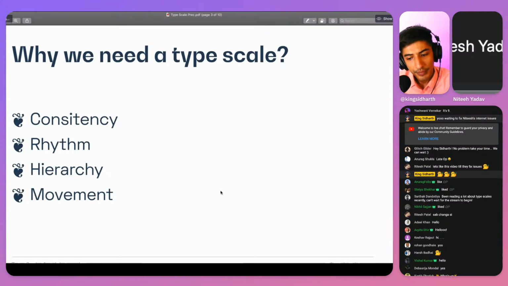And then we move on to the second aspect, which is again a bigger one, which we have already discussed. It's all about rhythm, all about making it aesthetically pleasing. If I define a specific term for rhythm in our design, that would be your baseline grid. So how does it repeat? Where does it repeat? How will rhythm come into play? I'll show that as well.